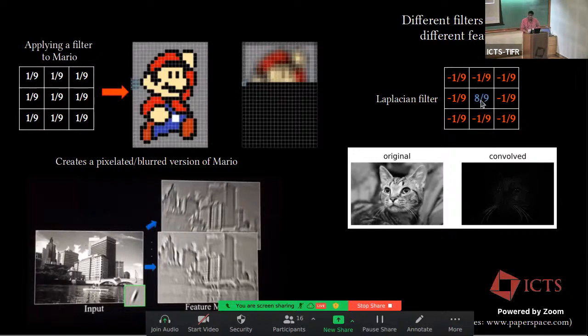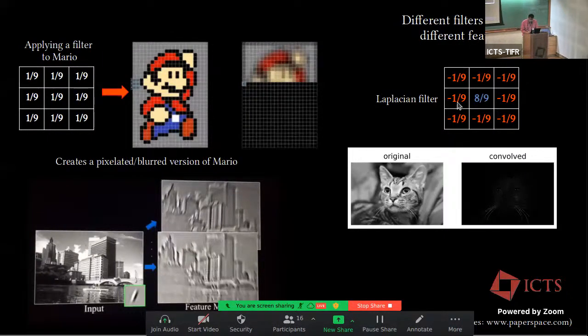So if you apply this filter onto your image, this filter essentially takes into account really localized features which are not spanning in either the x direction or the y direction, like the eyes.